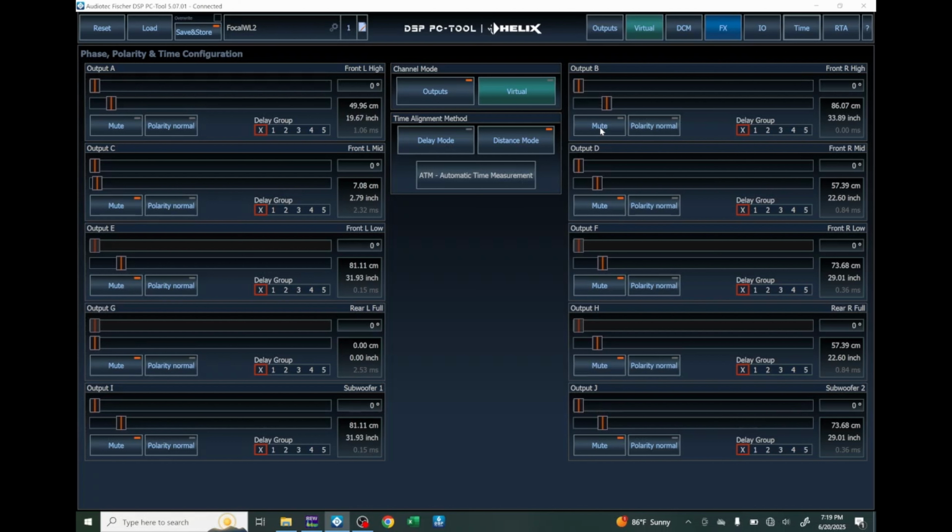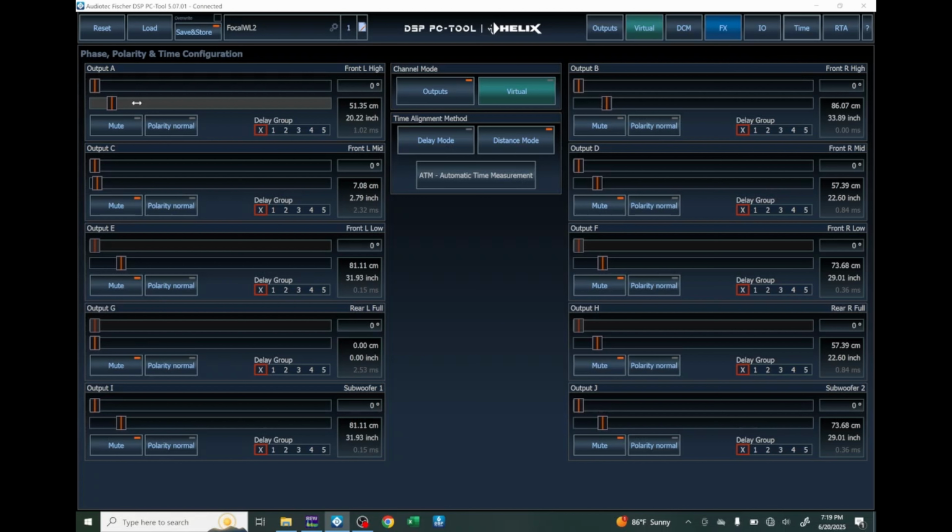So what I find myself doing all the time is when the Helix sets up the time alignment, my image is pulled a little bit to the right, right? So I have to little by little, like this, increase the delay on the left so it pulls the image left.